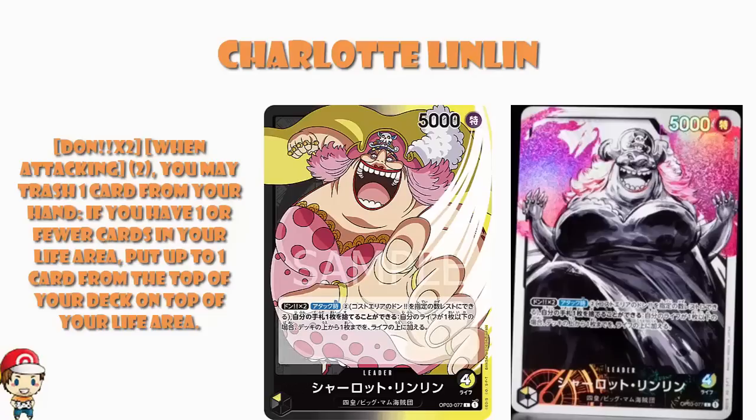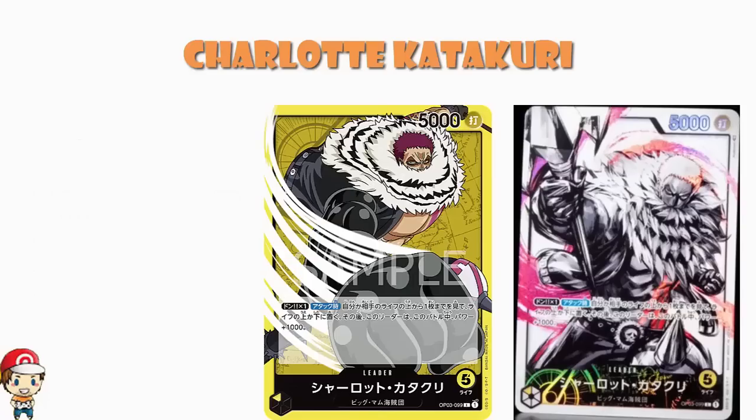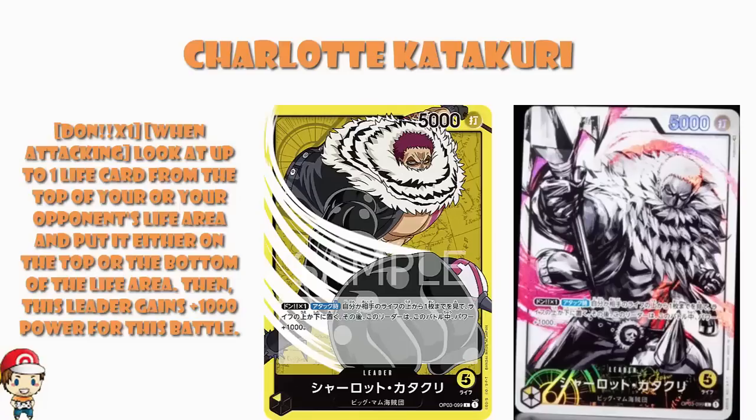And that means there's only one remaining. It is the mono yellow leader from the set. It is Charlotte Katakuri. And what we've got here is Don X1, when attacking, look at up to one life card from the top of your or your opponent's life and put it either on the top or bottom of your life. Or their life, I suppose. Like I said, manipulating life, not by necessarily taking or giving back, but by rearranging. I.e., if you've got a good trigger, leave it. If you don't, get rid of it, hoping that the next one does. Or if your opponent does have a good trigger, get rid of it so they no longer have a good trigger. And then this leader gains 1,000 power for the battle.